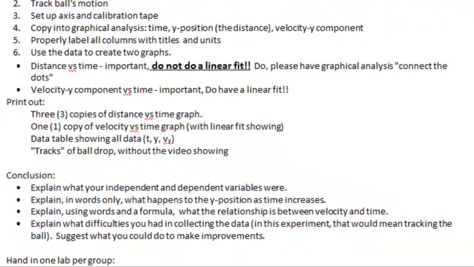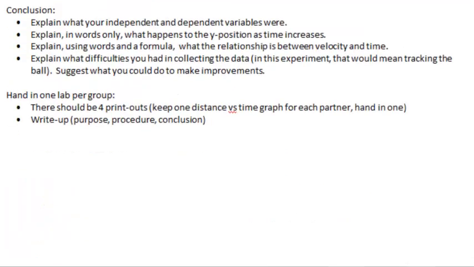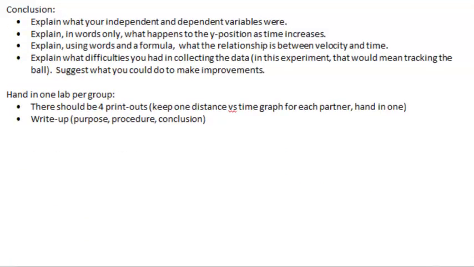After you get all your printouts done, you're going to write up a conclusion. In your conclusion, you wish to explain what your independent and dependent variables were. Explain in words only what happens to the y position, that is the distance, as time increases. Explain, using words and a formula, what the relationship is between velocity and time.